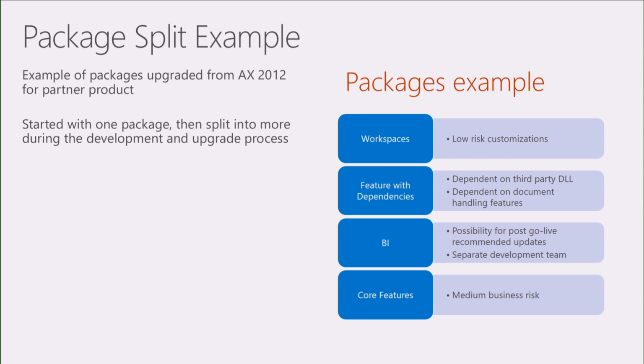And then finally, workspaces, mainly they got split out because workspaces are dependent for us on the BI package and the core features package. So they really needed to be split out because of the development cycle and the dependencies of the workspaces. And that was another one we thought that we might want to upgrade more frequently, the workspaces versus the core features. So again, this is just an example. It's not advice on how to split the packages. It's just an example for one solution of how we split it up in a way that made sense to us.